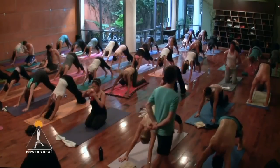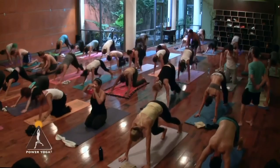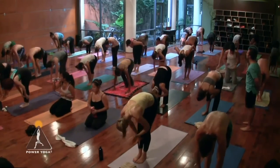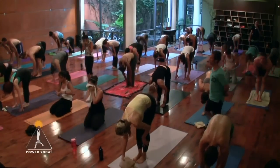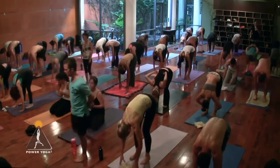Inhale, stretch back, down dog. And then exhale, walk or jump both feet through. Let's get strong. Let's get lean. Let's do it with the mind peaceful and serene. Flat back, inhale, heart out. Forward fold, exhale, spread the feet out about the width of the hips.